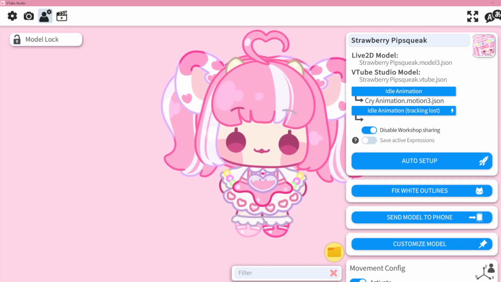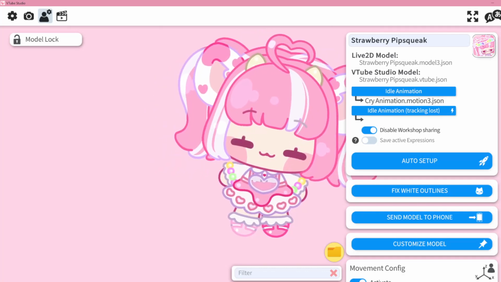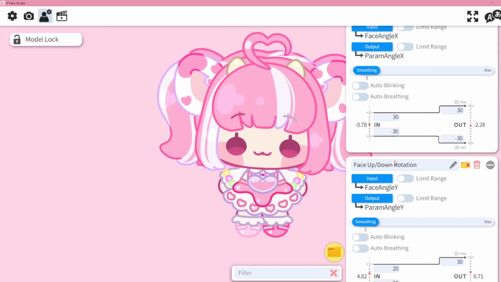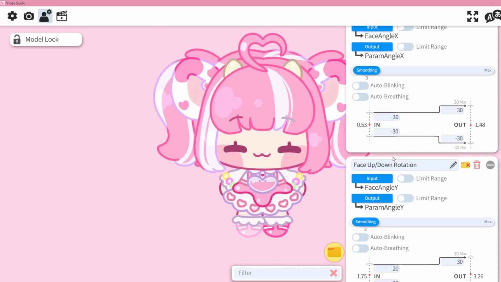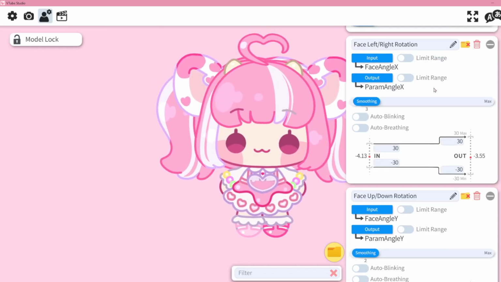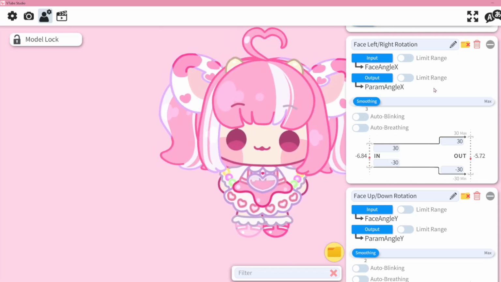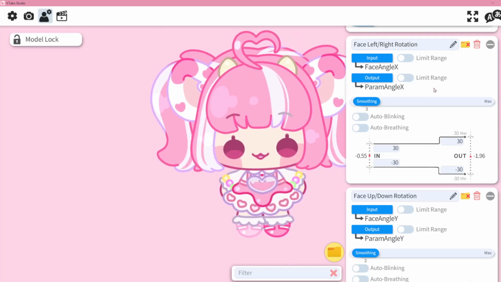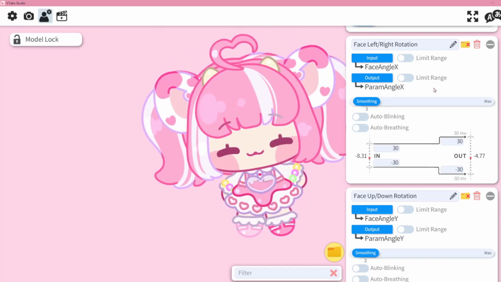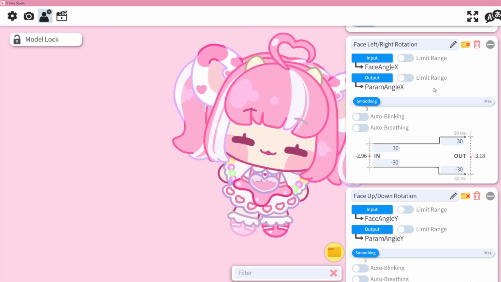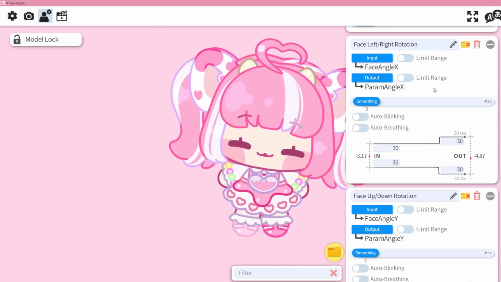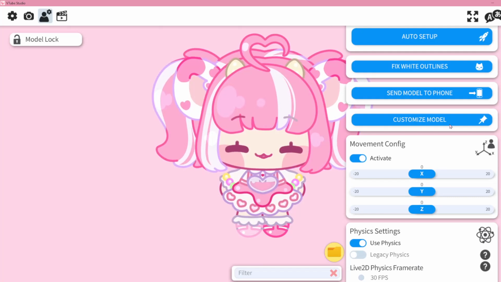The reason I say that is because some of these parameters are linked to the physics. So if I adjusted how smooth the face turned, the jiggle on the head would be drastically changed as well. That's why people usually say, maybe don't adjust your settings on your rig when you get it if you don't have prior knowledge. But I'm more than happy to help if you have any issues. But that's about everything for here.